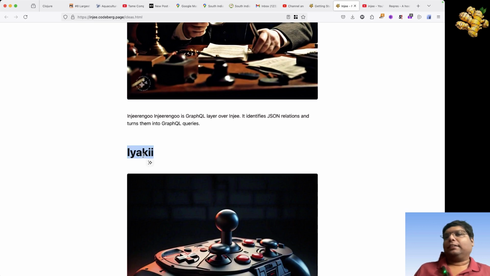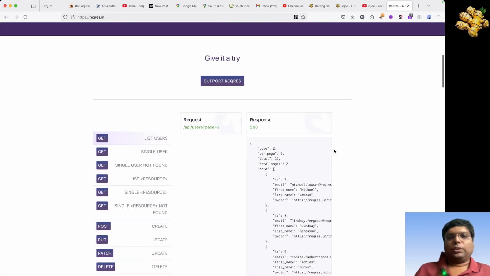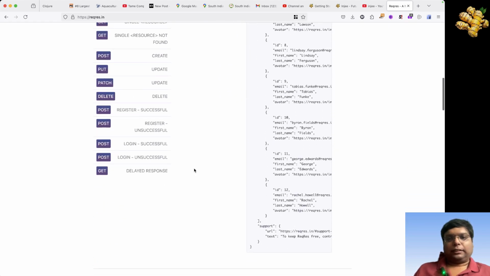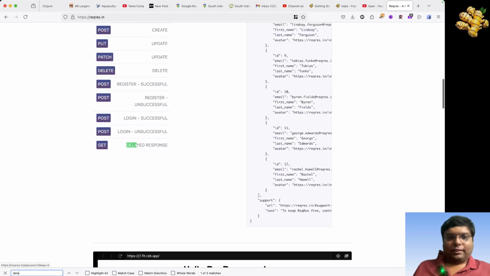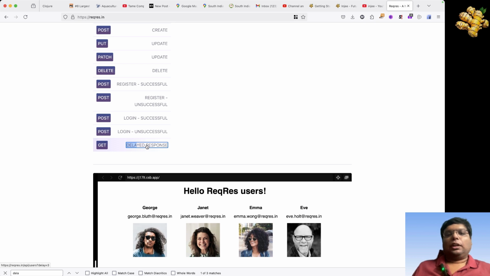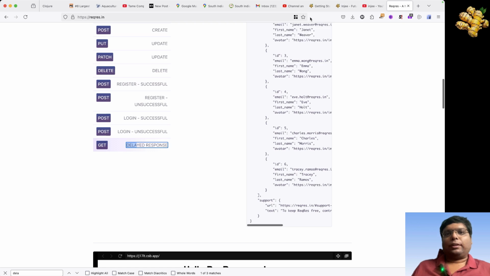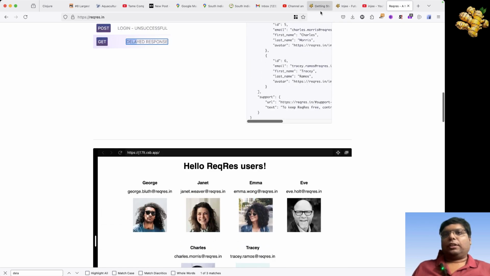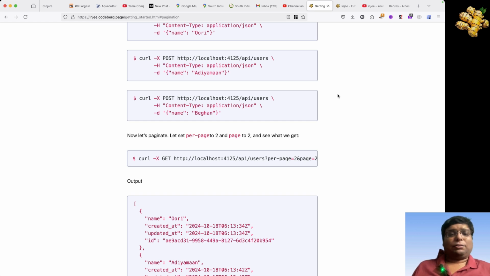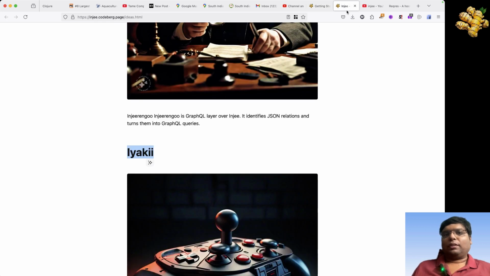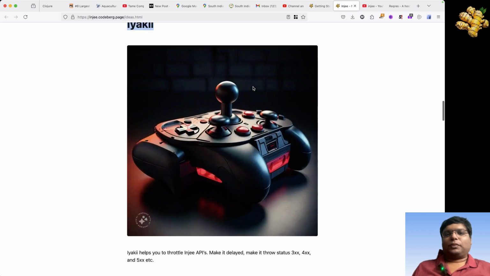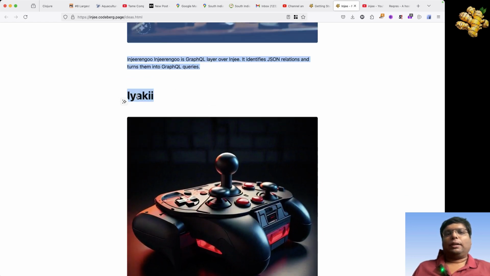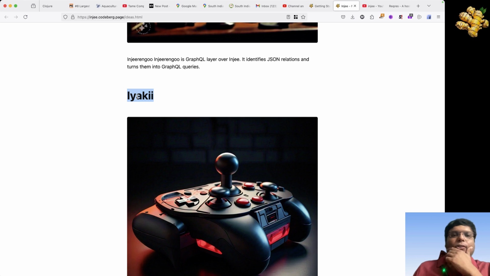Another thing is Yaki. This thing comes from request response. Over here you can simulate delays, so a delayed response could be simulated. I just want to do the very same stuff over here. I don't know whether we'll be passing it as a parameter or doing something else, right? So yeah, setting those configurations. It's called Iaki. Iaki means to control or something like that.